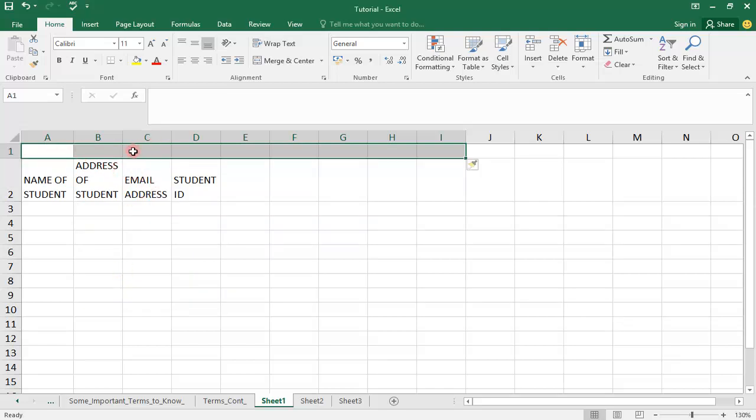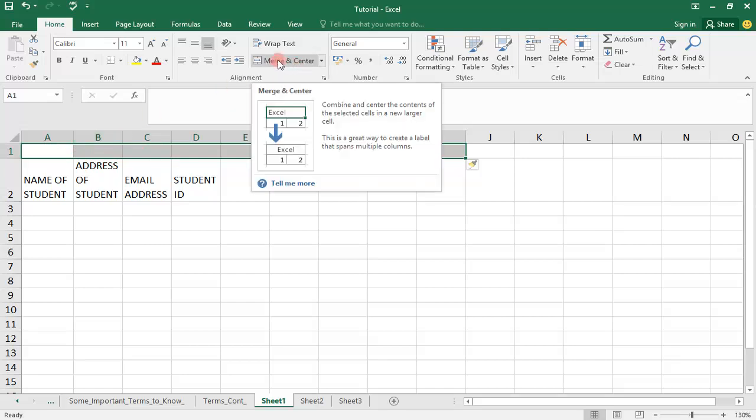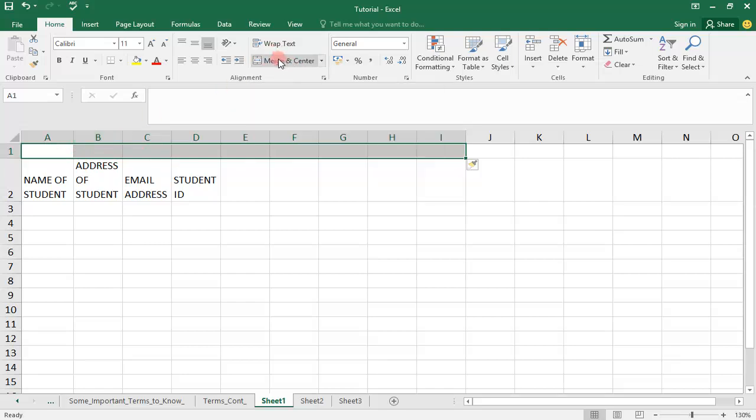The next thing you need to do to have a title, whereby you have a longer title, as I explained in the introduction, you merge and center and type in your text. Let's say name of student. You notice what happened as I type name of student, it gives me an autofill because I already have name of student. So Excel has that power to give me an autofill.